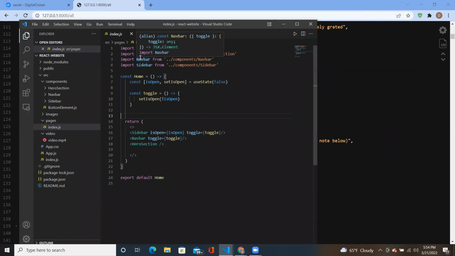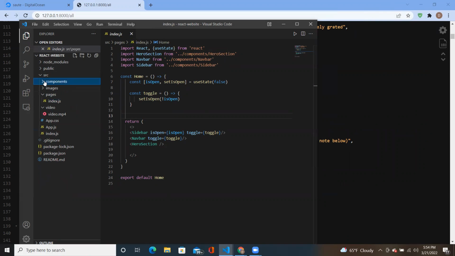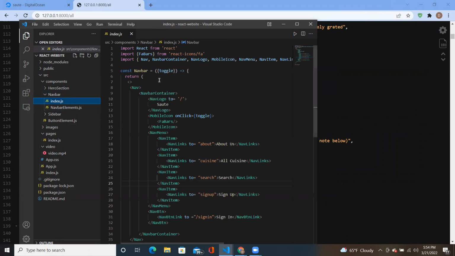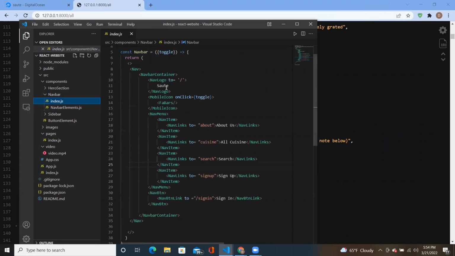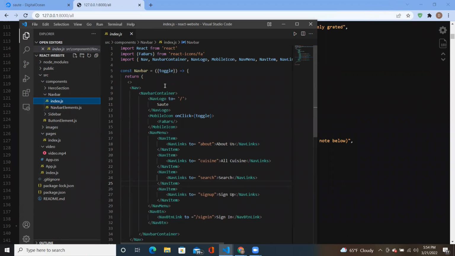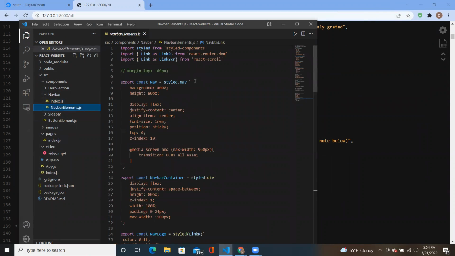I downloaded the dependencies. I have these components, which will display a nav bar. This is all the components for the nav bar. I split things up in terms of different facets. This is styled components. I think it's a way easier way than using plain CSS, if you ask me. This is for the nav bar.